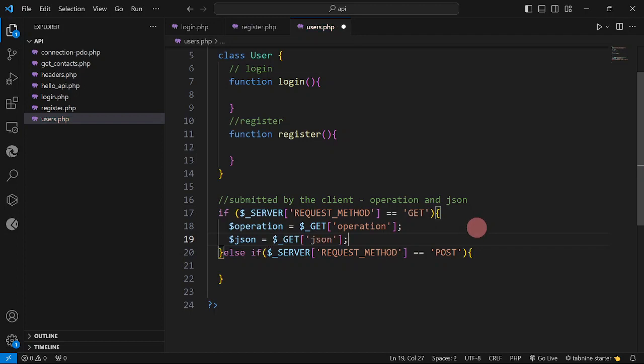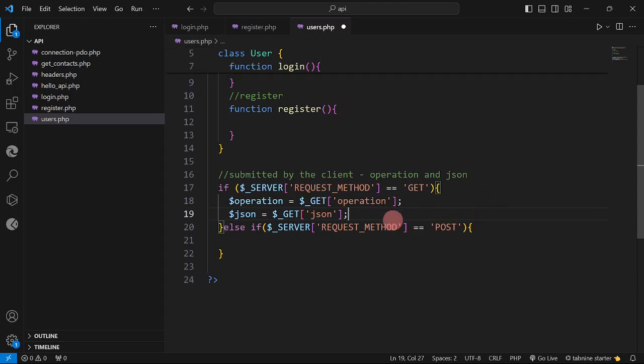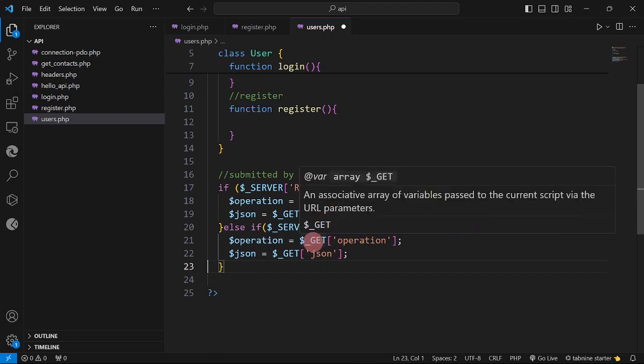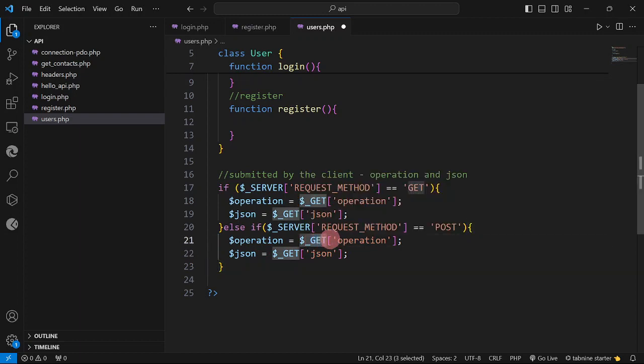So what are the parameters we are going to expect from our clients? Only operation and the JSON. So if it is a post, I'm just going to have post here.